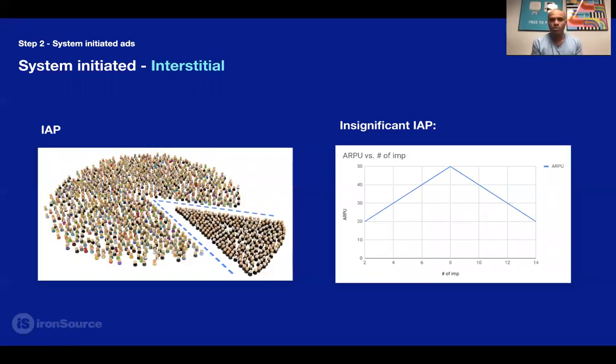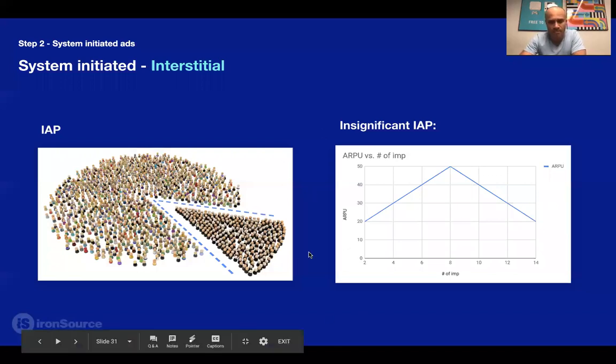By the way, if you want to do it smart, you need to do it based on a prediction model, because waiting 30 days to understand if it's going to be a payer or not, and only then showing interstitial, means you already lost most of your users. You didn't enjoy the ARPDAU that you can generate from interstitial. So making a very good prediction model that can allow you to predict whether it's going to be a user that's going to pay, engage with offer wall, or engage with rewarded video, and then act upon it, is much better.